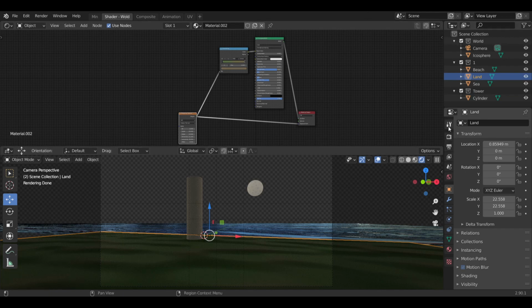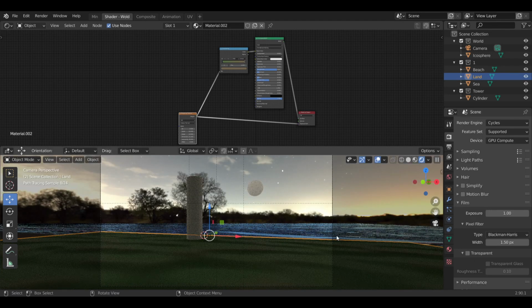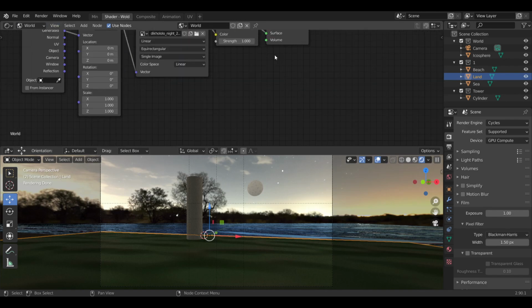I should probably turn off the transparency. This is where things are going to get a little more tough for us. Let's go into our world settings.